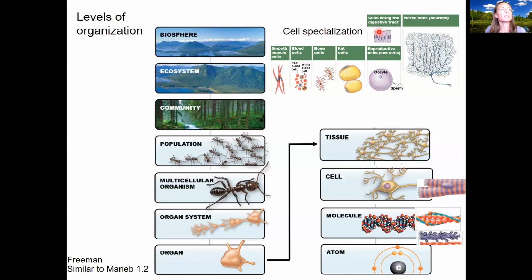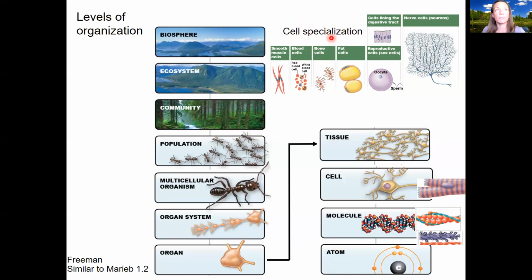Yep, there they are. So this is the cell specialization piece. All life is made up of cells. The next lecture will be on what determines life, what is life. One key feature is life is made up of cells. That's why viruses are typically not considered alive. So cells are the smallest unit of life.